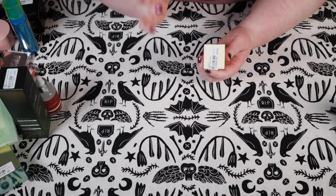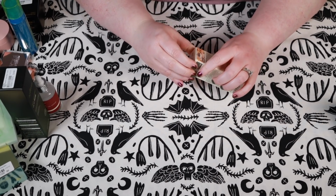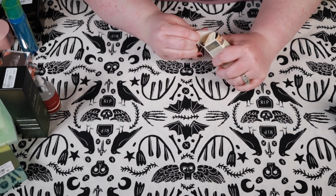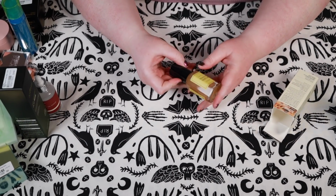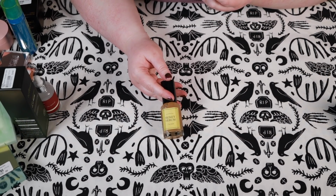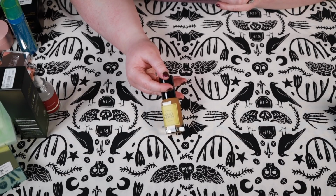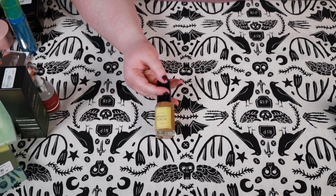Oh shit, okay, actually it's so funny, I ordered this and I haven't received it yet, but that's really cool, so I think I'm going to pass this along to my best friend. But I wanted to try this. This is the honey serum. It's from the brand I'm From, and this one just sounded really good. It's supposed to help you calm your skin while leaving your skin feeling very, very refreshed.